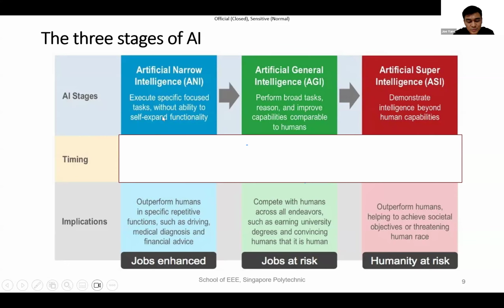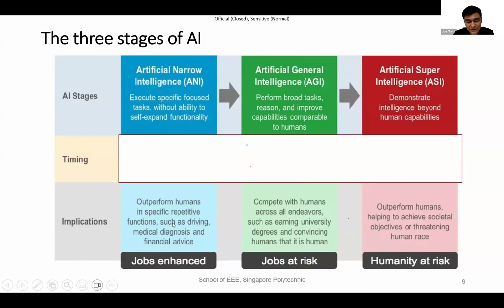Okay. So what happens if AIs take over to the human stage? With narrow AI, our jobs can be enhanced. Let's think positive now. I'm not saying that AI will replace us. Let's treat it as AI assisting us and helping us with job enhancement. AI can outperform humans in specific repetitive tasks. Sometimes a human being asked to do a repetitive task might complain. A machine can do those repetitive functions.